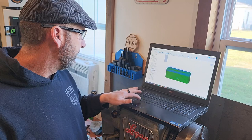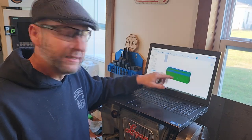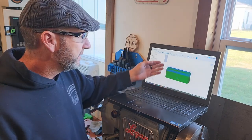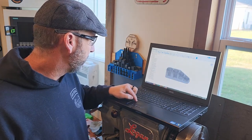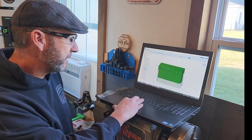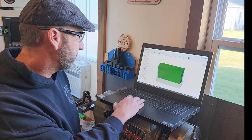All right, so we're going to take the hat off and then face it. I mean, you could take my face mill and take off half an inch of material. I think that's about what we got here. Okay, I got about this much material to remove. It looks like it's about 10 millimeters. Almost a half an inch.